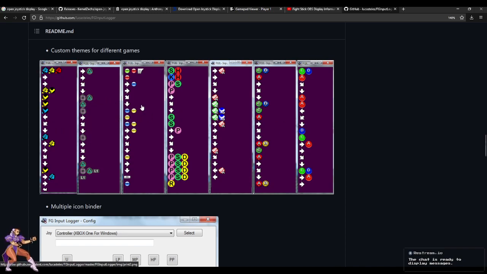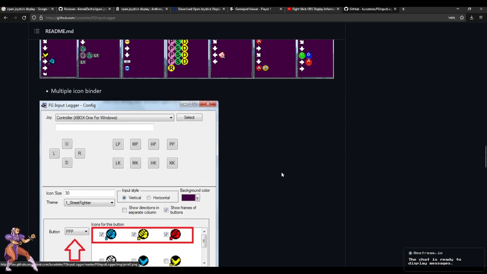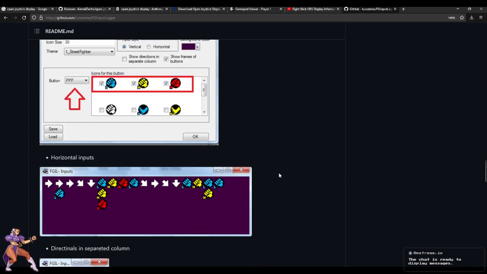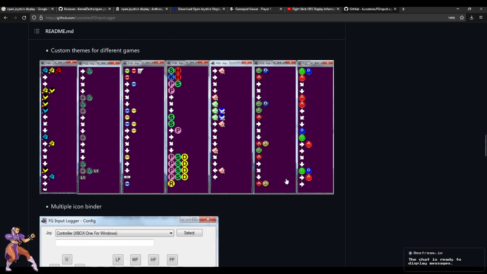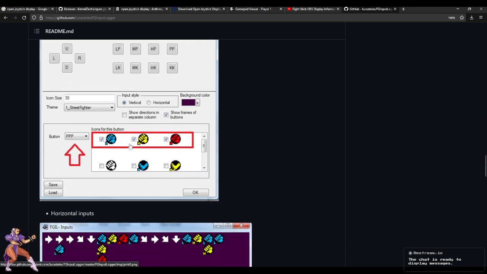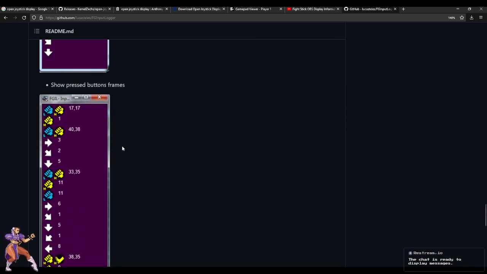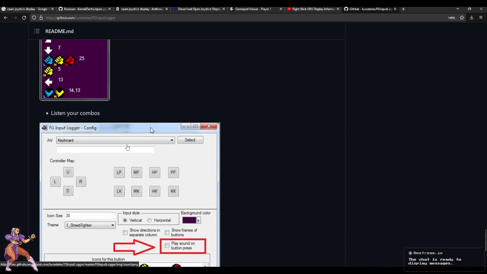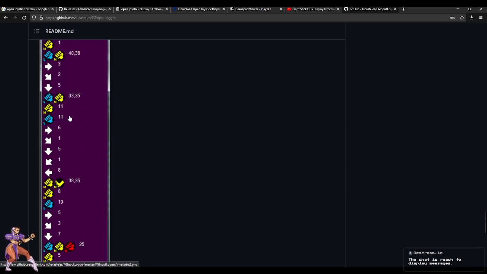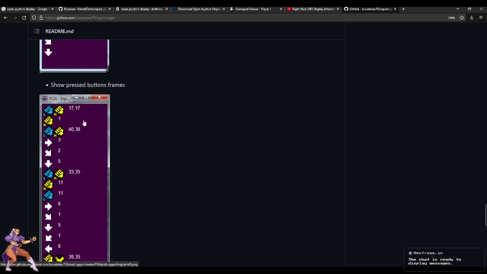You have all these different options for your themes, and those are just the built-in ones. Like I said, I do believe you can swap out the directions and the buttons for whatever photo you want. I think it's limited to PNG and BMP format. I could be wrong, but yeah, right here. The number of frames. That's awesome.